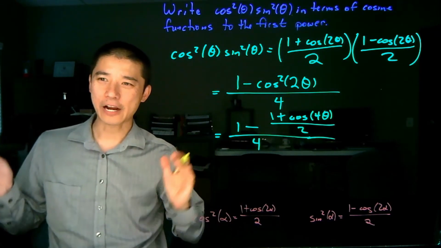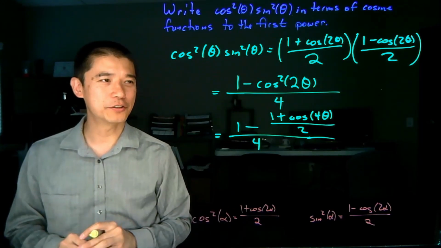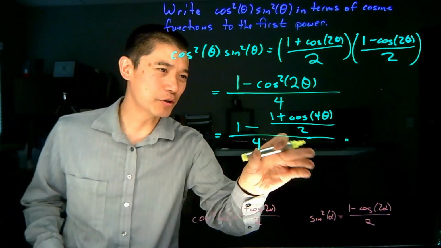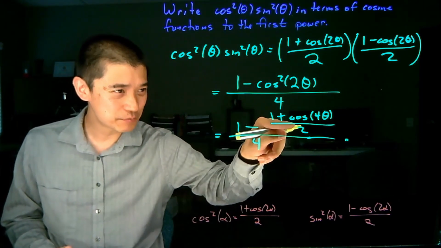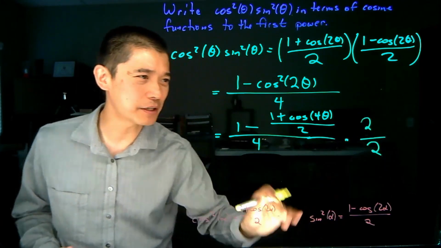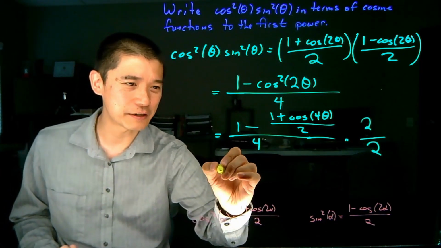Okay, once again, fractions inside of fractions, we have a bunch of simplification to do. What can we do here? Well, again, you can multiply by the reciprocal of the denominator. In this case, we only have one fraction term right here, and so I think it's simpler to multiply top and bottom by 2, and that will clear out the fraction inside of fraction piece.